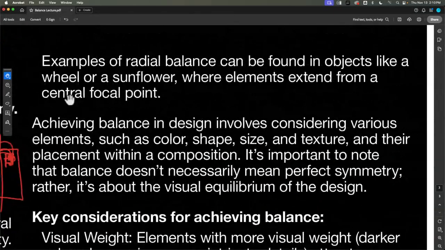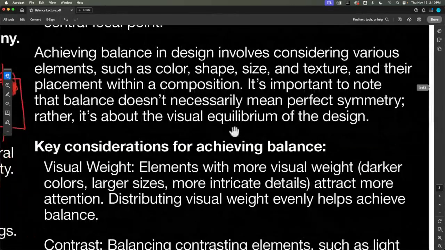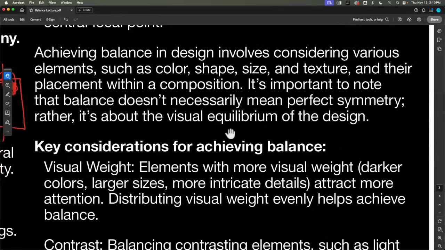All right. This is just continuing that. So to achieve the balance, we are now working with our elements. Color, shape, size, and texture all start to take place now. Now we're thinking, if I put this color here, if I have a bold green text at the top, how can I balance that with something else green on the page, but maybe not draw attention to it, but use something to help balance the composition.